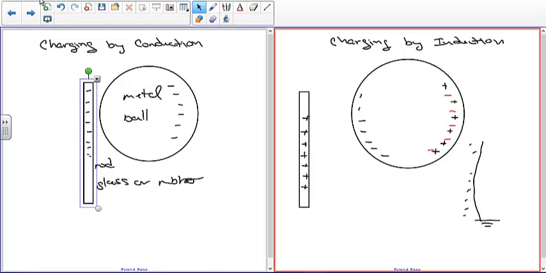So qualitatively, what we've seen is that you can charge objects by moving electrons, either removing electrons or putting in excess electrons. What else have we said? We've shown that charges of the same sign repel each other. That's our can example. Okay, let me turn the projector back on. Now we're going to quantify some of this stuff.